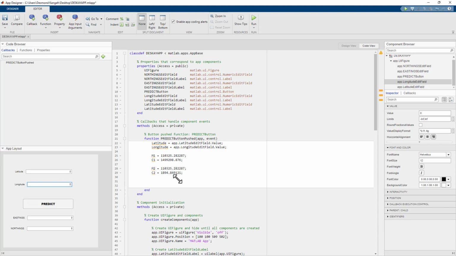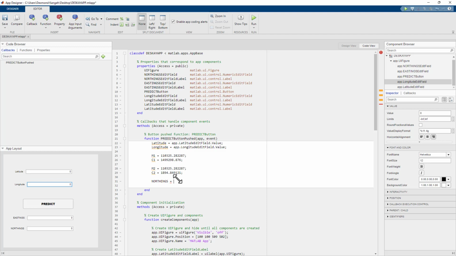Okay, so you're going to predict the nothings. Now, I hope you remember the formula. The formula says that the nothings is equal to M2, so now we have defined our M2.